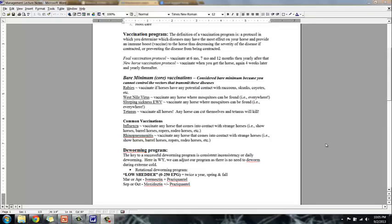Okay, so a vaccine does 3 very important things. The first one is it gives your immune system a boost. The second is that it can decrease the severity of a disease if it is contracted, and it can prevent the disease from ever being contracted. Very key things you need to know: boost the immune system, decrease the severity of the disease if contracted. For instance, any horse can still contract West Nile or strangles or flu, but maybe the severity of the symptoms are decreased, or it could prevent your horse from ever contracting the disease in the first place.